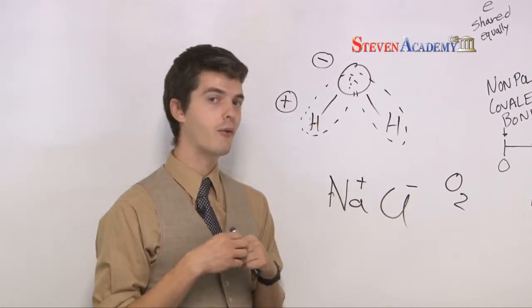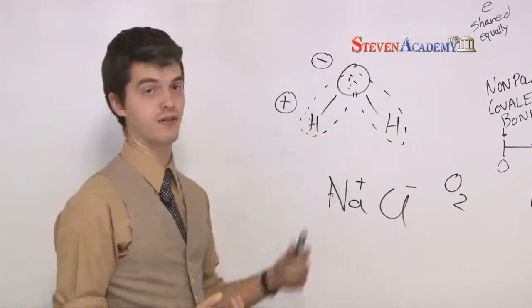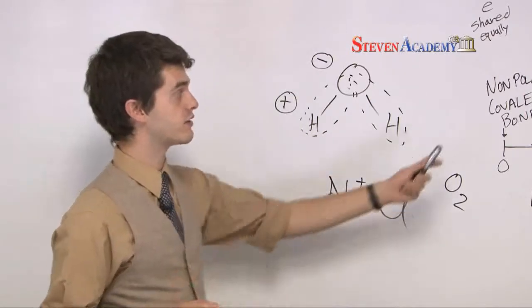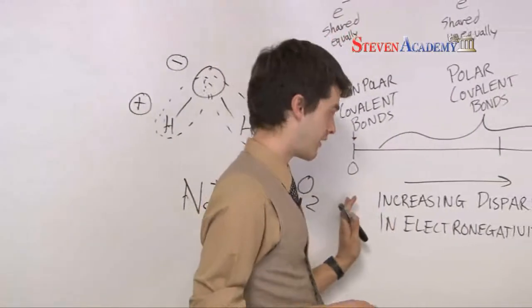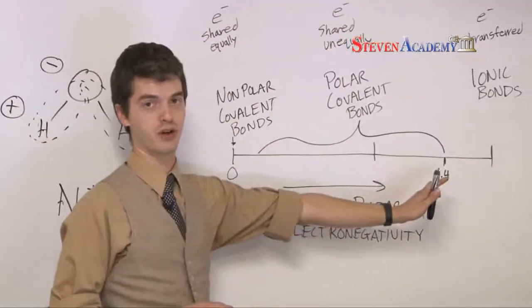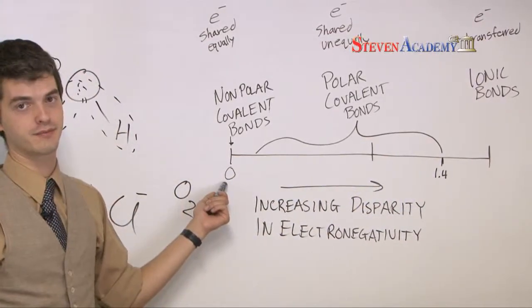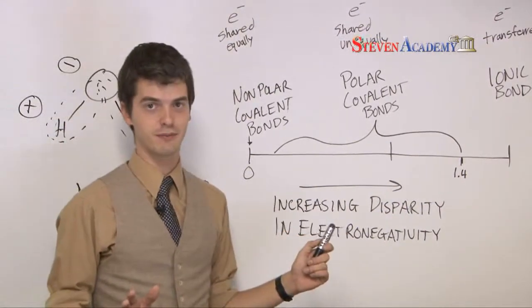However, it's not as strong a bond as you see in a covalent setting. So one thing to remember over here is that the strength of the bond gets smaller the further over you go. So an ionic bond is not as strong as a nonpolar covalent bond. Just good things to keep in mind.